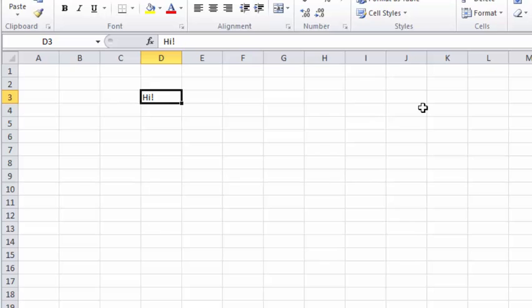Another place that you can enter stuff into a cell, you can enter it right from the selected cell, or you can go up here to what's called the formula bar. I think that's what it's called. And you can enter information in there instead. And I'm just going to select another cell. I'm going to select E3, and I'm going to type hello into that one. So you can type it directly into the cell itself, or you can type it into the formula bar.